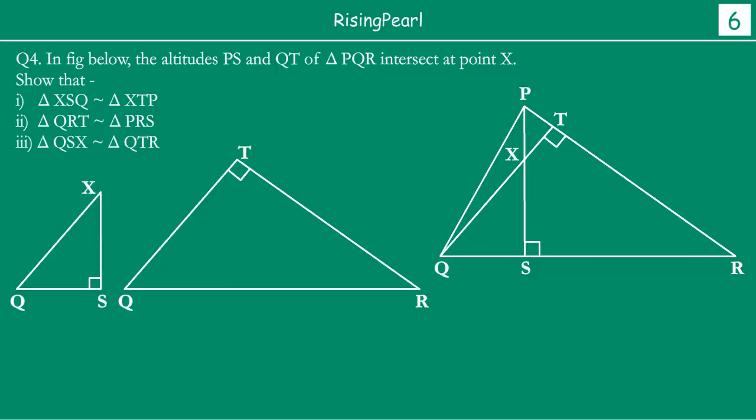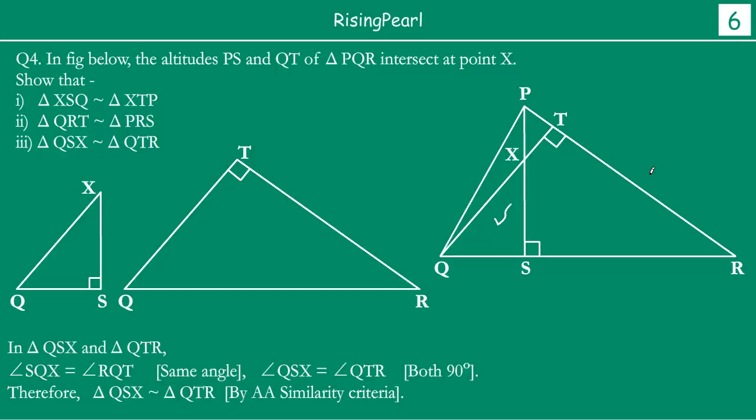So friends, now let's take a look at the next part, which is triangle QSX. This triangle is similar to QTR. So the smaller triangle QXS is similar to triangle QTR. The way to look at this question, friends, is that again we are going to be doing the same thing that we have been doing. Angle Q, in both cases, this angle is the same, and this angle is 90 degrees. So we have one same angle and one 90 degrees. So both triangles are again similar by the AA similarity rule.